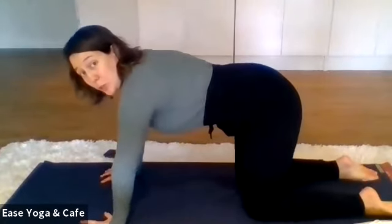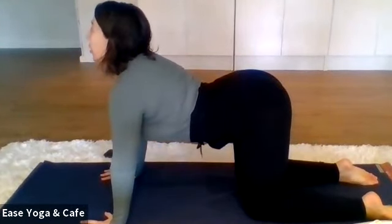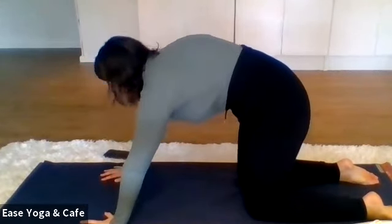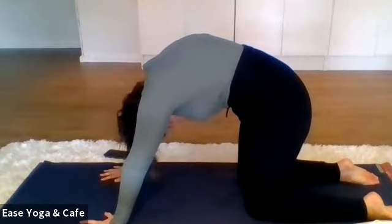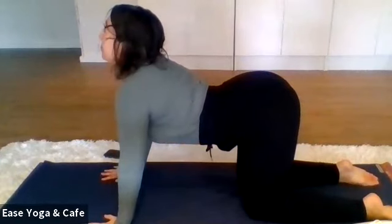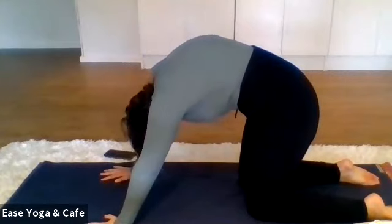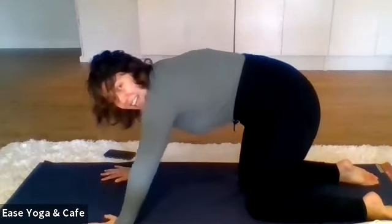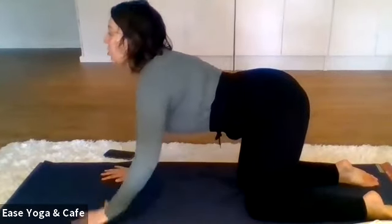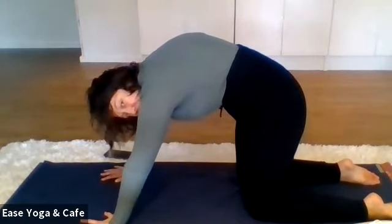All right, so from our tabletop position, we'll explore cat-cow here, dropping the navel, lifting the head, feeling the collarbones broaden, inhale, and exhale, rounding the spine, chin to the chest. Two more times, inhaling, lifting, feeling that expanse, and exhale, rounding. Inhaling, lifting, stretching the back of the body, feeling that openness in the chest, and exhale, rounding. Pressing in between the shoulder blades.